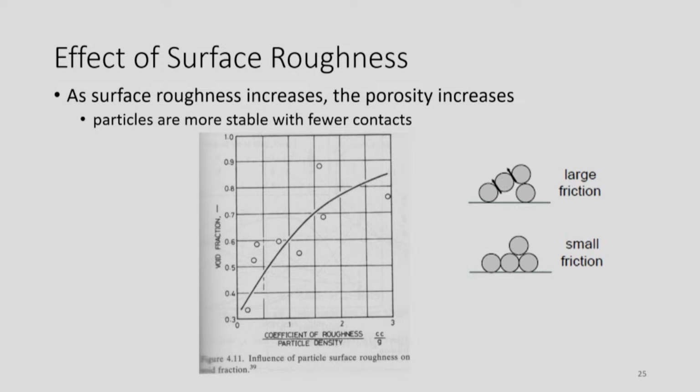Okay, a simple example: if you take some fiber material, it will be rougher, right? But its porosity will also be high, right? Because if you heap some straw, usually what happens is they interlock and form into heaps, and there will be lots of white spaces inside. That's what this picture indicates. If it's highly rough, there will be higher friction between those particles, and then they form into arches.